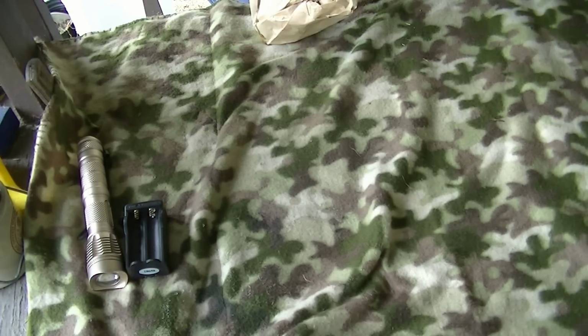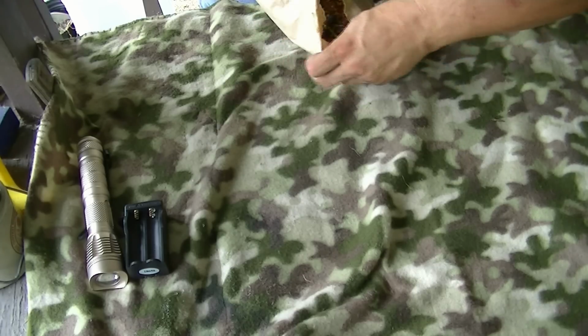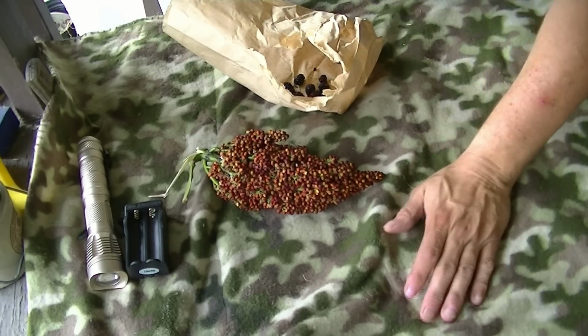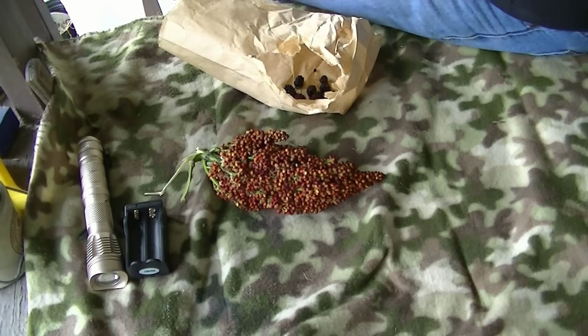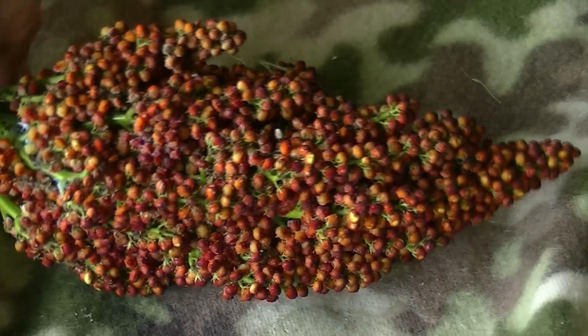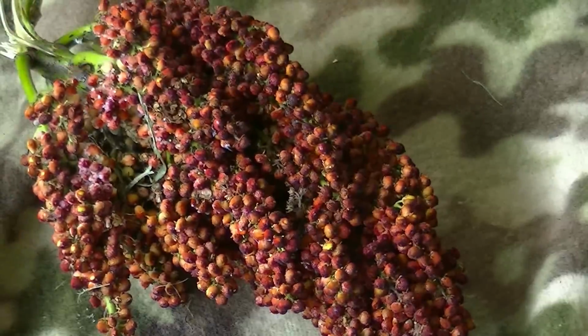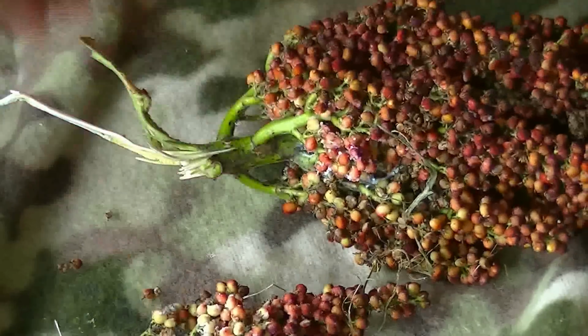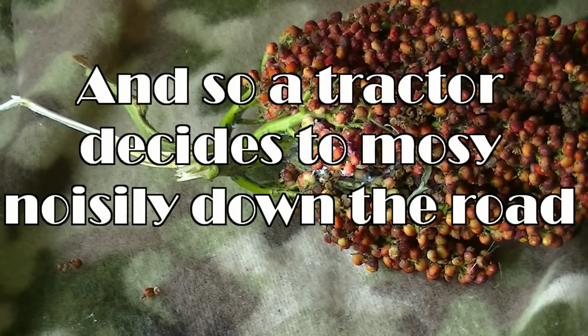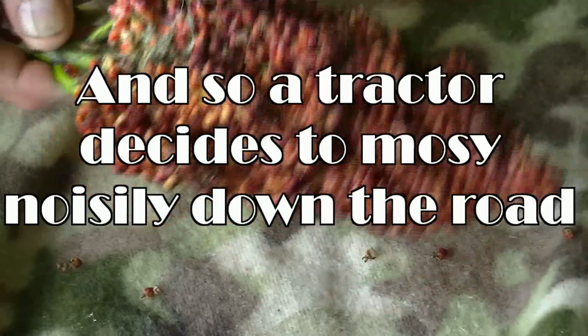Let me show you, this is smooth sumac. Let me get it out of the bag here. This is the flower head. If you get to a Staghorn Sumac, there'll be a lot of hairs on here. It's going to be much hairier than this smooth sumac. It's called the smooth sumac because the stems that would have been down in this part were smooth. I'm going to throw this in my lemonade pot just because it came off. The rest of this I'm going to store. It'll be part of stuff for future use.